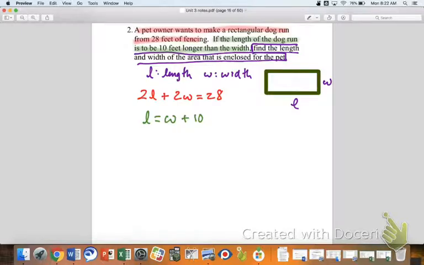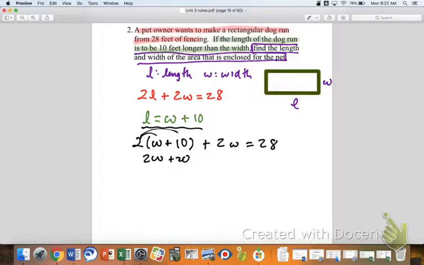So here's one thing I could do. I can use this to substitute into the red equation. So I would say 2, there used to be an L there, but I've taken the L out, plus 2W equals 28. So please notice the red equation, I've taken the L out. What can I put in place of the L? Not just numbers, W plus 10 specifically, because that is the only thing that I know of that L equals. W plus 10. Okay, so then what happens next? What operation would happen? What property? Distributive property, you're right. So 2W plus 20 plus 2W equals 28.